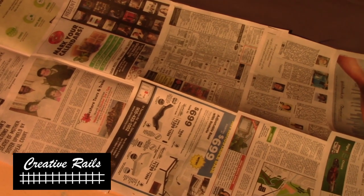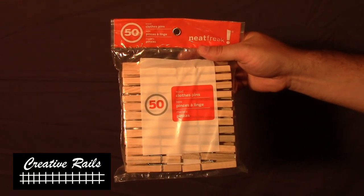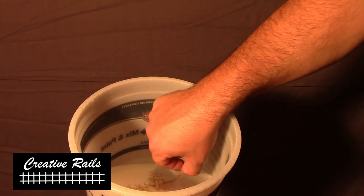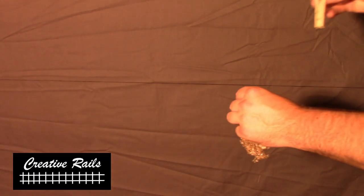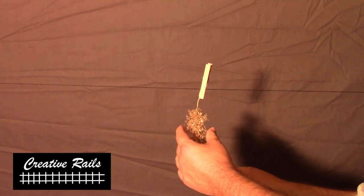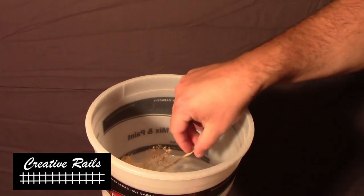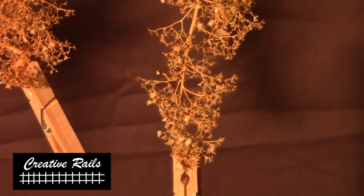This is kind of a messy process, so put newspaper on the floor wherever you're doing this and tie up a string line. Use some cheap clothespins. Take the armature, put it into the glue mix, and swish it around — you want to make sure it's fully covered. I don't use gloves because it's just white glue and water. Put it in there for a couple minutes to make sure it's soaked, use a clothespin and clip it on the string line. Then take another clothespin and clip it to the bottom to give it weight and stretch it out. The newspaper just catches the drips. I'm making six of them for this diorama.